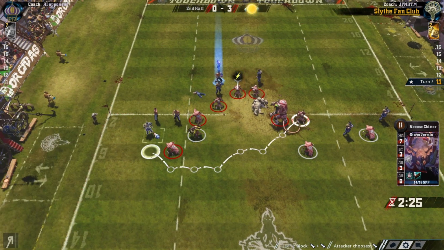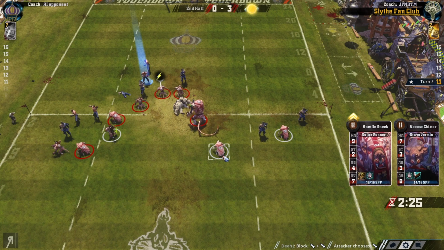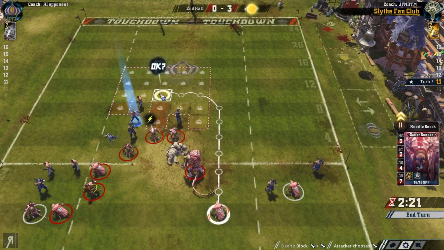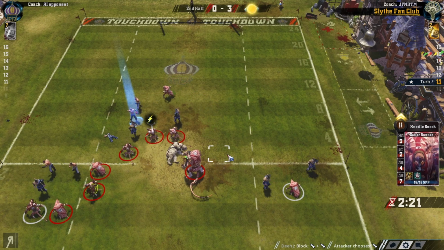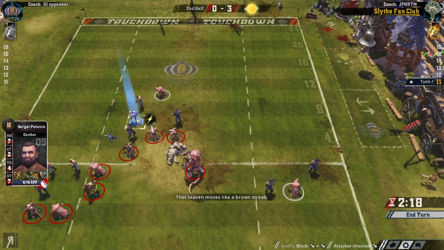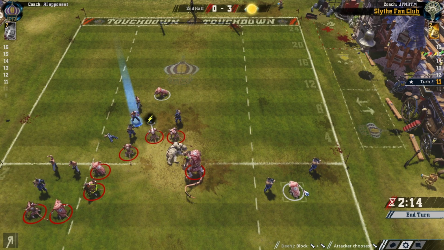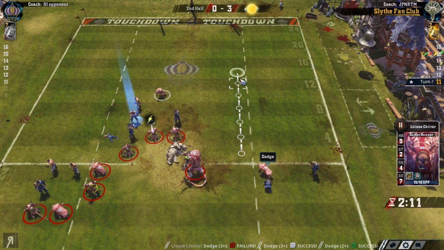So I think maybe the best course of action might be to just go toe-to-toe with these guys, because they're not actually a bashy team. That's the funny thing. They're not actually bashy. They're just kind of a worse version of the Skaven, kind of. Because they do have a little bit less movement allowance, but they have basically the same exact stat line, but they just don't have very much of anything else.